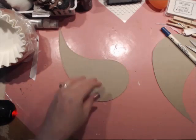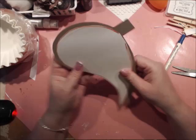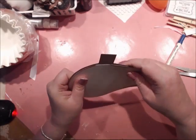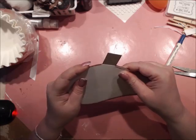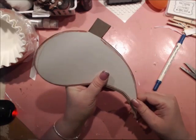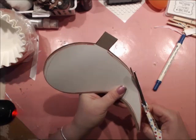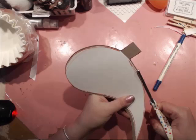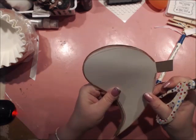Now what you want to do is put the two wings together, and I cut mine big for a reason, so that I can get a perfect size. So I'm going to trim away any excess I need to. Okay.